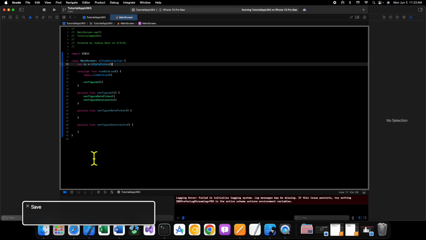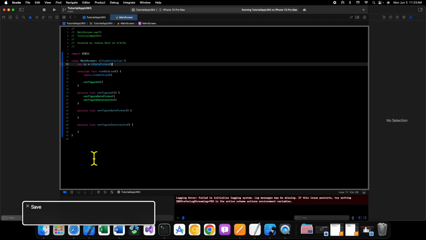Now, I just want to pause here for a second and say that DP is not a proper name. Do not use names like this in actual apps. I'm just doing this for simplicity, so we can blaze through how we can actually use this, so you can get to figuring out how to do other things on your own quicker.